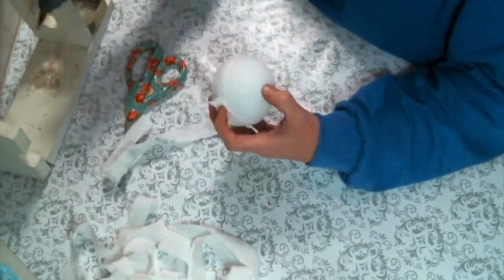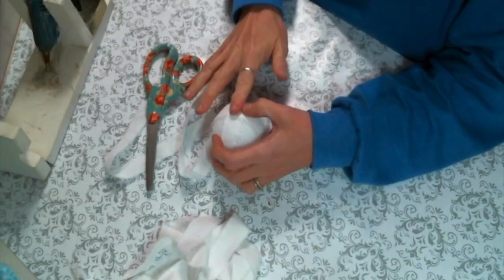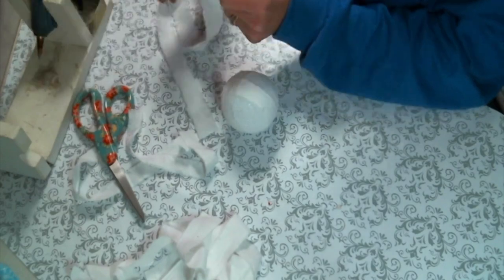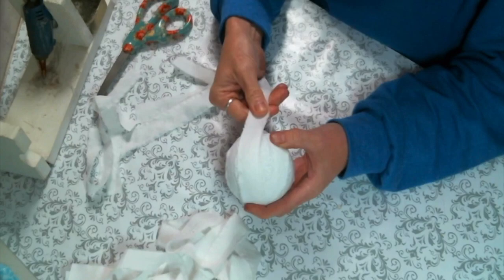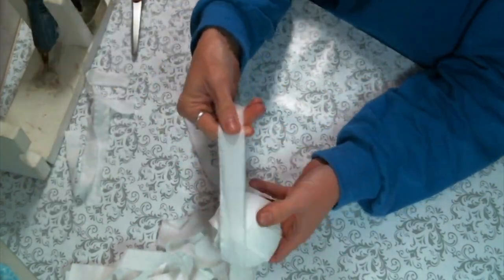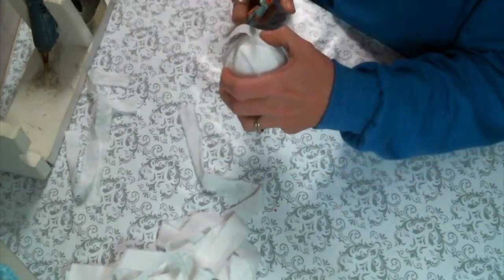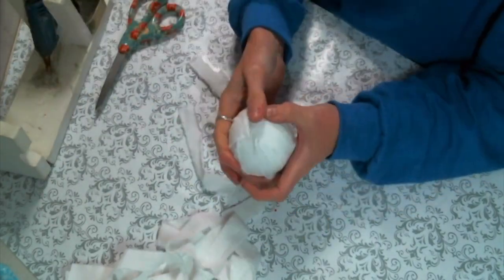I'm going to use these foam balls that I actually got at Walmart, but I know that you can get them at Hobby Lobby and they probably have them at the Dollar Tree. I'm going to use those strips of fabric that we tore and I am going to cover the entire foam ball until you can't see any more foam through the fabric. I'm going to use this same base for all three of the ornaments that we're going to make today.